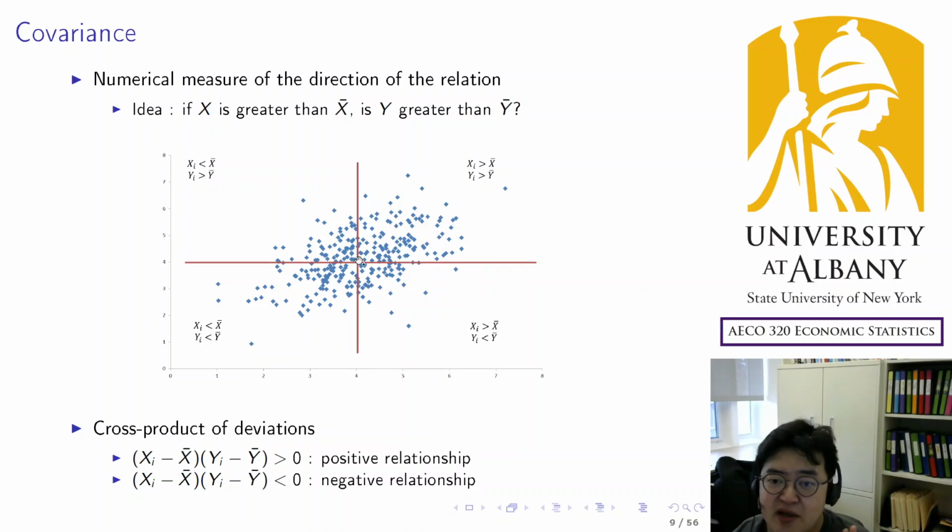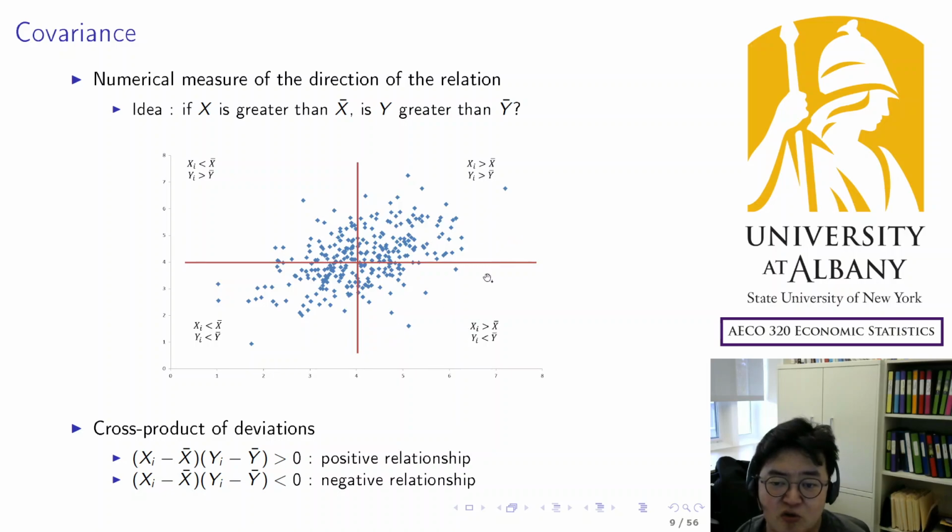The center in the two-dimensional plane is the pair of averages. And what I'm going to do is divide the observations into 4 groups: first quadrant, second quadrant, third quadrant, fourth quadrant. On the first quadrant, the observations, for example here, have a higher value than x bar, the average of x. So x increased from its average to the positive side. At the same time, this observation has a y value greater than the average of y. So y also increased from its average. Both x and y increased relative to their respective averages. That is the observations in the first quadrant. The first quadrant has increases in both x and y.